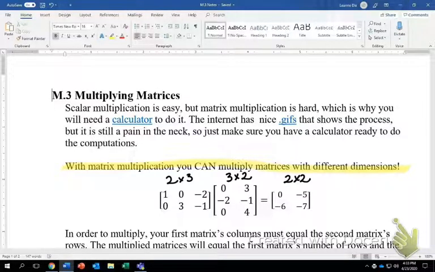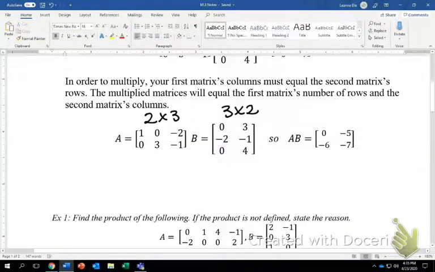All right, so I have this sentence on here which tells you exactly what you have to do in order to get all of it, but I figured it would be nice if you could just visually see what's really happening here. So here is our A and B matrix, or matrices. I've just sort of separated it. It's the same exact problem we had as before. I'm just separating it so you can see a little bit better. So basically, as I said before, we have a 2 by 3 with our first one and a 3 by 2 in the next one. And when we multiplied it, we ended up with a 2 by 2.